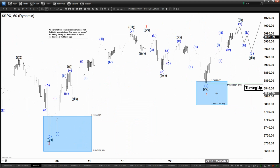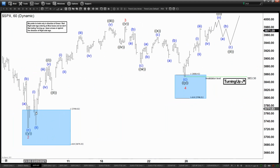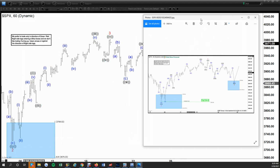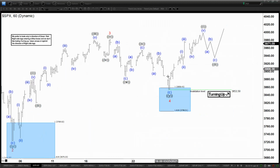And then it did another pullback here, and then we also provide another blue box in case people miss this blue box. Then there is another blue box here. This is, for example, the chart from March 24, not too long ago, from last week, showing the blue box way before the price actually reached into the blue box here, as you can see. So we're looking for SPX to hit this blue box and then start to turn higher again. And of course it did hit the blue box and then started to turn higher. So if members bought it here, then they should already be getting some profit here on the way up over here, okay?